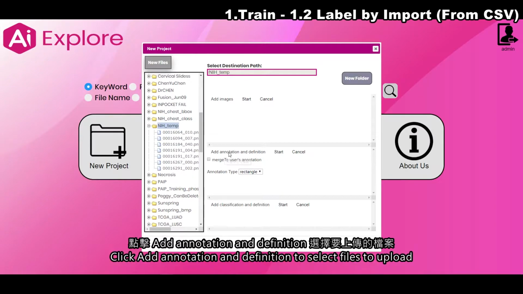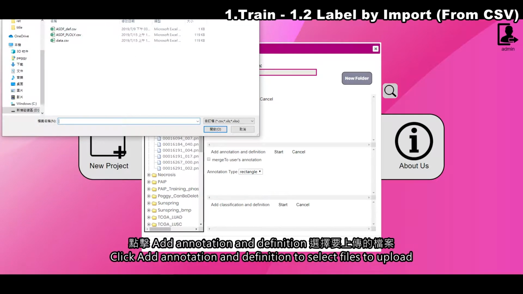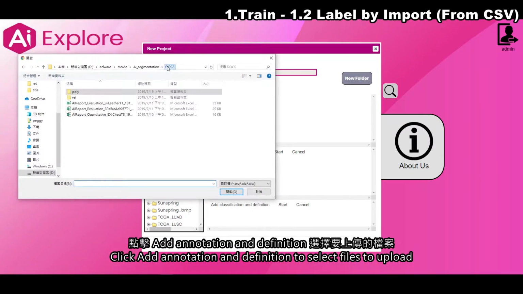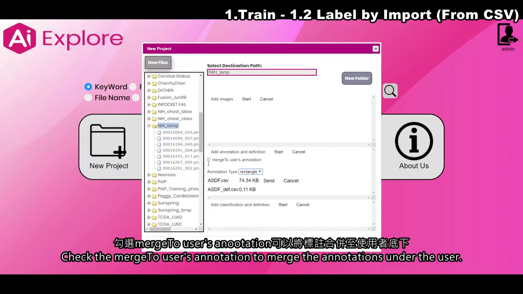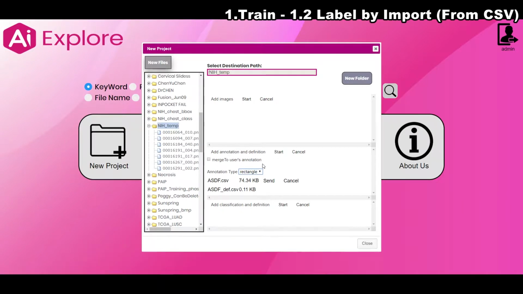Click Add Annotation and Definition to select files to upload. Then, select Annotation Type. Check the Merge to Users annotation to merge the annotations under the user. Click Start to start uploading.